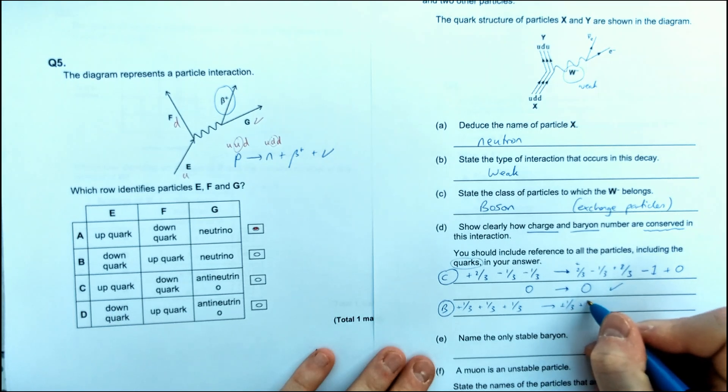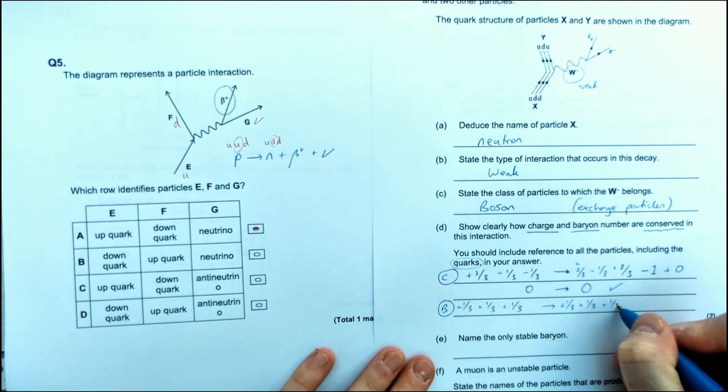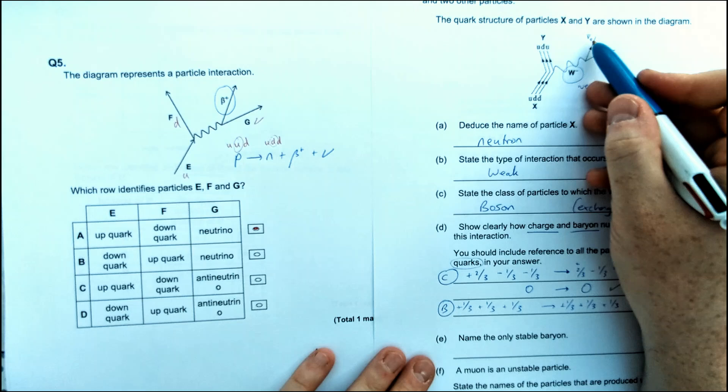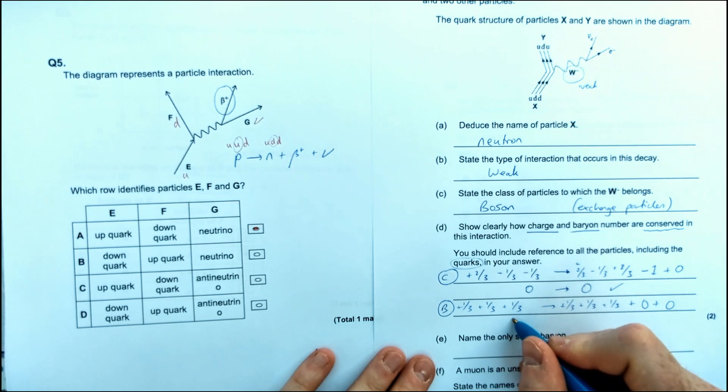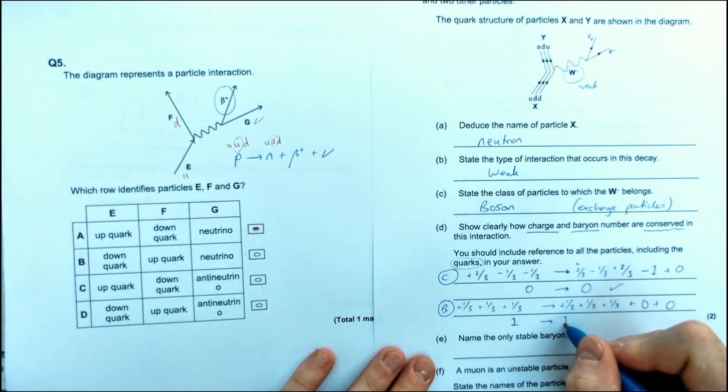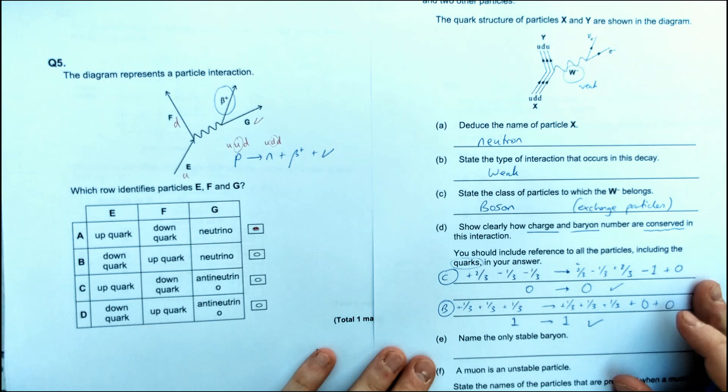On the other side, we've got more quarks, three more quarks. So third, third, and third. And then, if we look at our neutrino and electron, we should know they're leptons. They are not baryons. So therefore, we've got one baryon on the left, one baryon on the right. So therefore, it's all conserved.